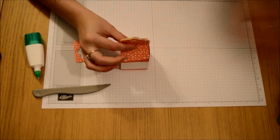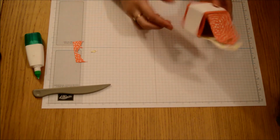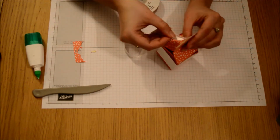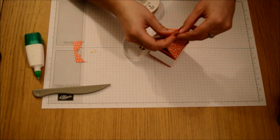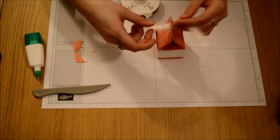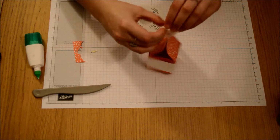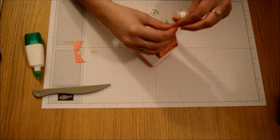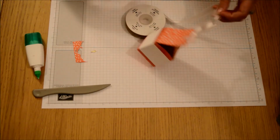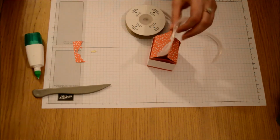And then I'm going to take some ribbon. I'm wanting the bottom to be quite plain. You can stamp it up and decorate it however you want. I'm just going to take some ribbon and put a bow on the top. In fact, I'm not going to do a bow, I'm just going to do a knot, if I can. I can't even cut the ribbon. There we go.